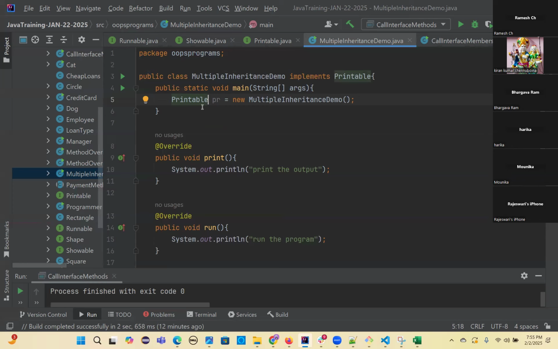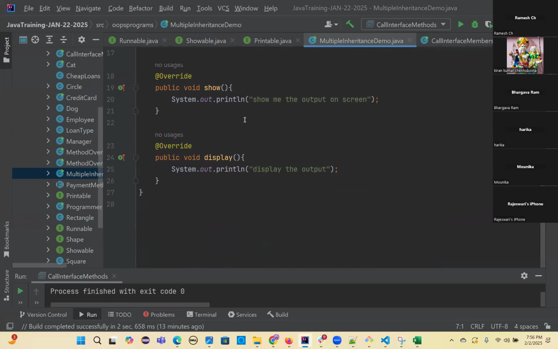That's the answer you have to tell, guys. This question is asked several times in interviews, and you should understand it. The pr data type is a printable data type, the printable interface. This is an object. I can create an object only for a normal class, not even for an abstract class. Remember all these points and watch the video one more time if you have any doubt.